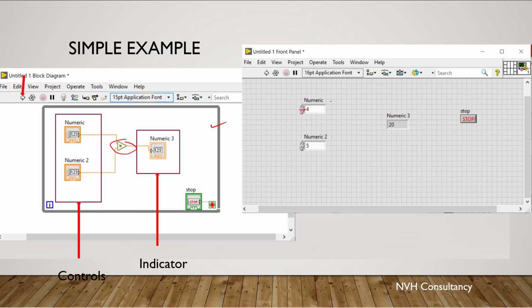You can change it using these buttons. So suppose I have chosen 4 and 5, then 4 fives are 20. That's what you will see as the output over here. You can stop any time you want, and you can change the numbers accordingly, whichever numbers you want. So it's a very helpful, simple program, and that's how it can be programmed in LabVIEW. This is a simple numeric example. There are many other applications that we can go through.